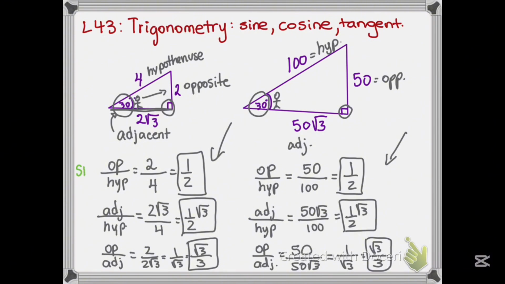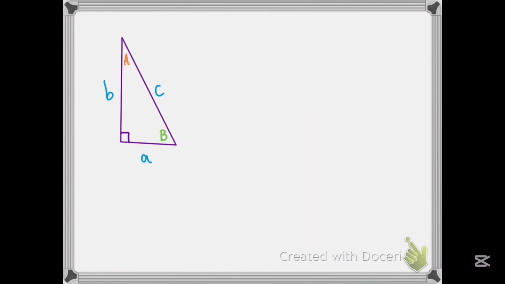So we have here the first one is called the sine. And the sine of an angle, I'm going to call it angle A, is going to be the opposite side of that angle over the hypotenuse. Then we have cos, or cosine, and that's going to be the adjacent over the hypotenuse. And finally, we have tan, and that's going to be the opposite of that angle over the adjacent. So we're going to learn here how to find the sine and cosine of A and B. But before we do that, I want to give you something to help you remember, which is called SOHCAHTOA.